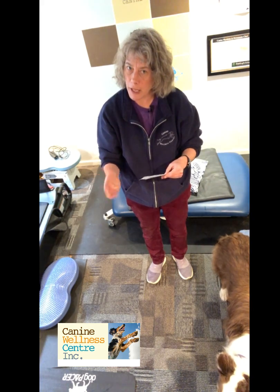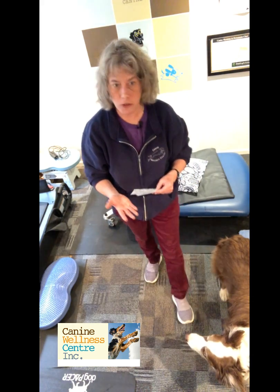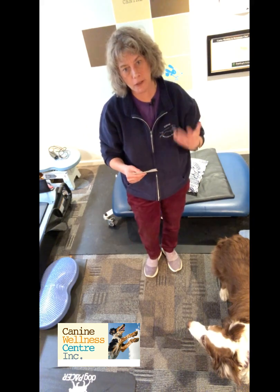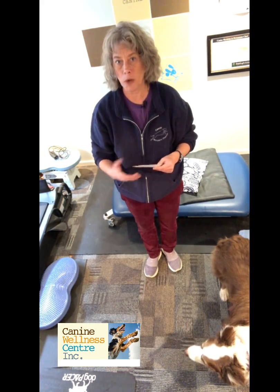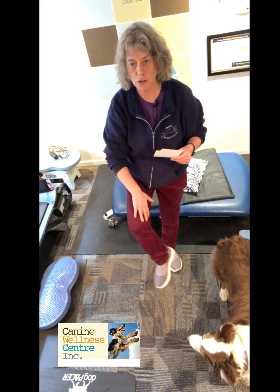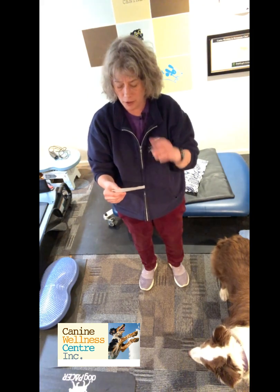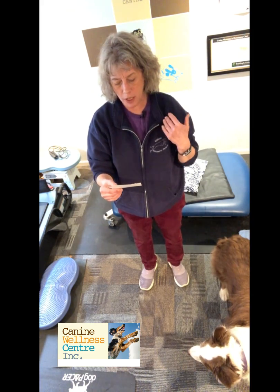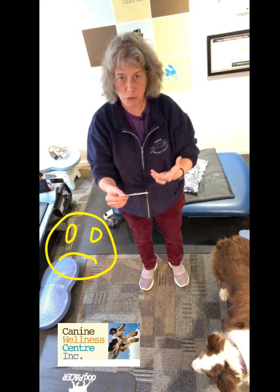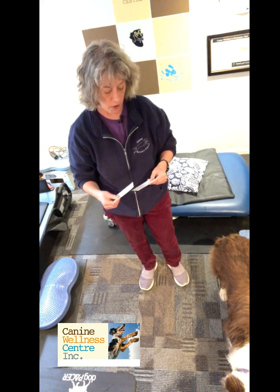Another thing to look at is if your dog is using the leg well, and then all of a sudden he's not using it, he's holding it up, doesn't want to put it down at all. That might tell you that something might be going on. What I would suggest is, as I said before, keep feeling the leg, feeling around just gently, and then you can feel maybe something has happened that you're not aware of. The other thing to worry about is if you see some oozing or bright redness around the surgery site. That's definitely a reason to go to your veterinarian.